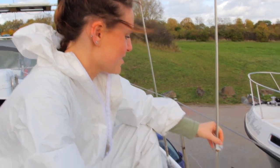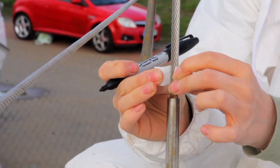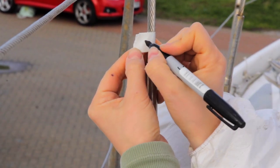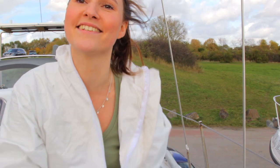And then we've got our own little code that Ben has come up with. We have PA, PM, and PF, and over there is going to be SA, SM, and SF. We have port aft, port middle, and port forward.